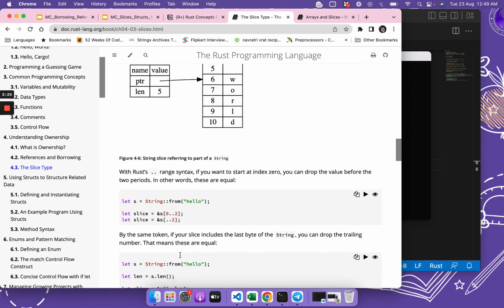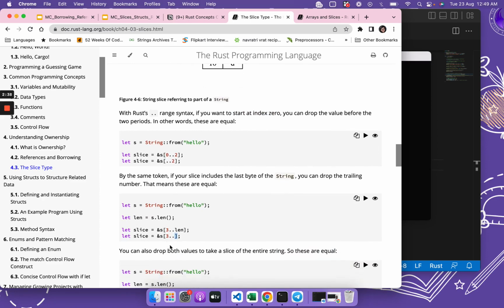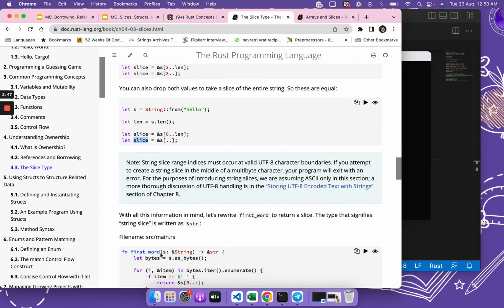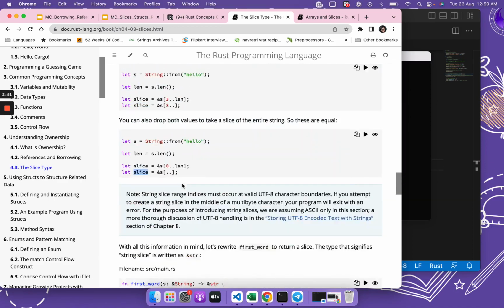You can also have it this way. That is, if you want to start at index 0, you can drop the first number, right? And if you want to go until the last byte of this element, you can drop the last number, right? And then when you say dot dot, it is basically the entire string in itself, right? Now you can read more about string slices here.